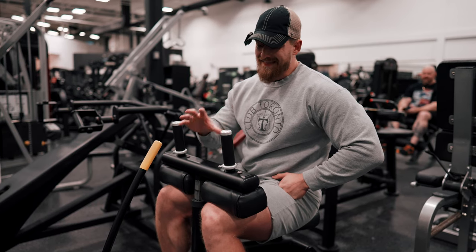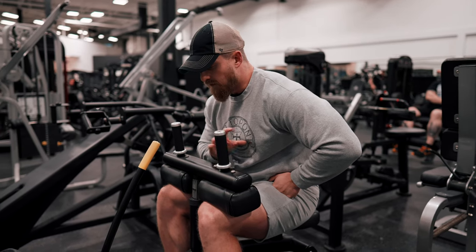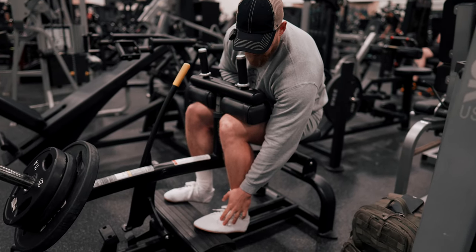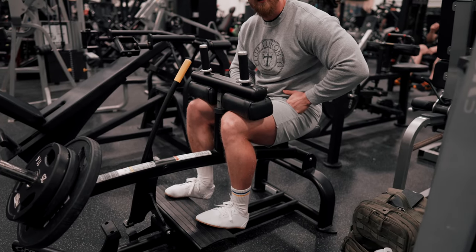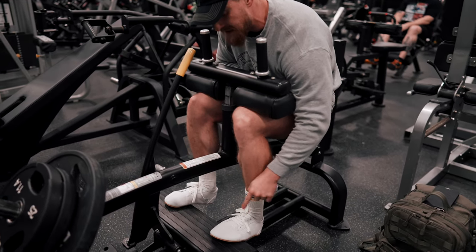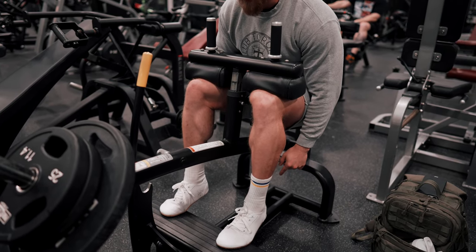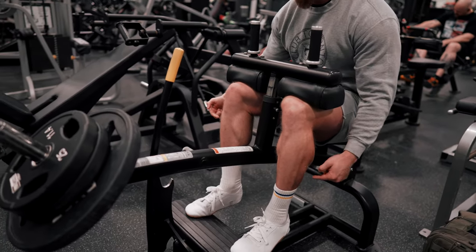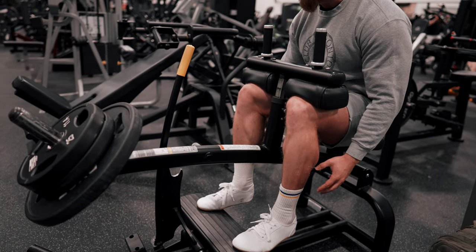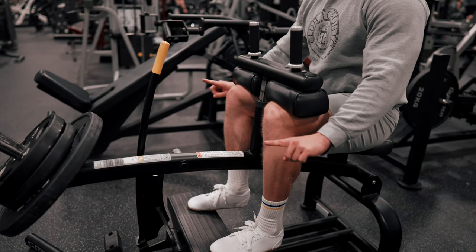So that being said, and I know weight isn't everything. Form is the same thing though across the board. I wanna make sure almost half my foot is on this platform. It's gonna be more surface area to push off of. And I actually wanna be driving through the ball underneath my big toe into this platform. So I'm not pushing up and rounding onto my toes like this. I'm actually keeping my ankles in towards each other the entire time, driving the ball underneath my big toe into that platform and focusing on driving that ankle joint up and forward.